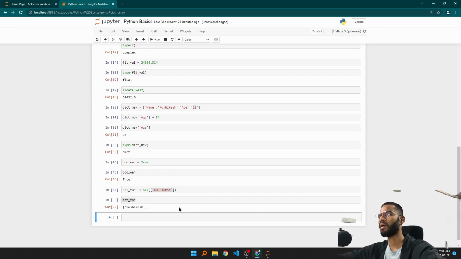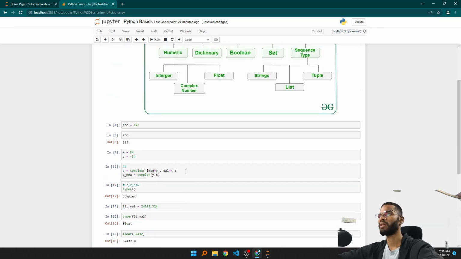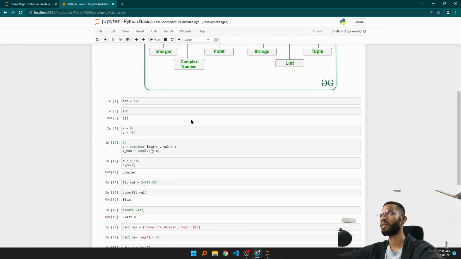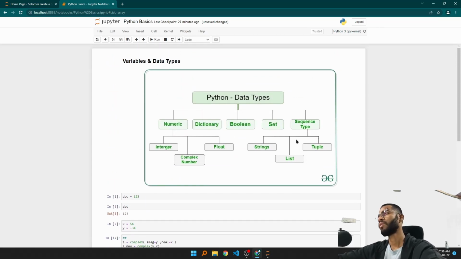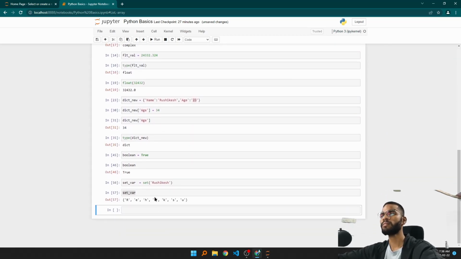For example, okay, I should not get too far with this. We will cover the list, and then we will look into all these different things and how we can integrate all this together, because in Python we can store multiple variables and values in different types of data structures, and we will look into it once we cover the rest of these things. Okay, so now you can see how the set works.